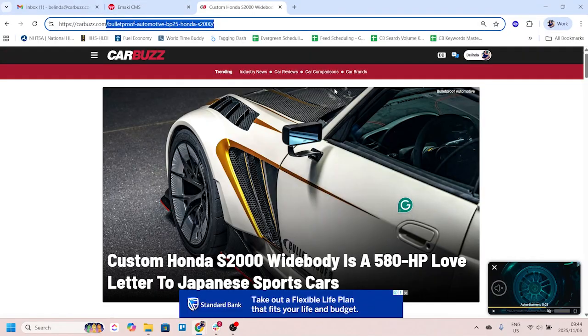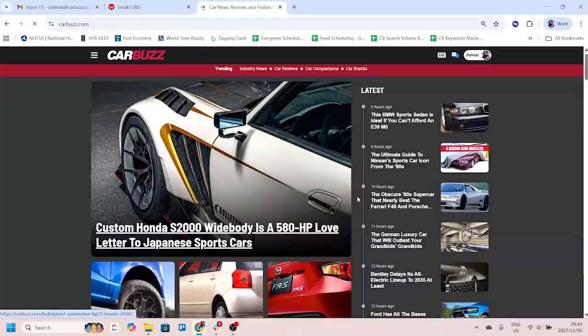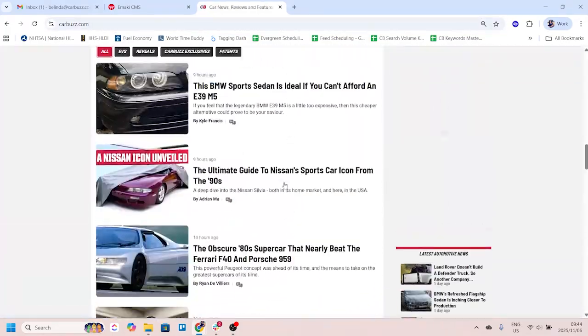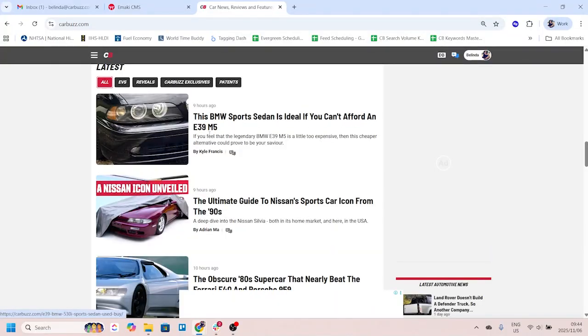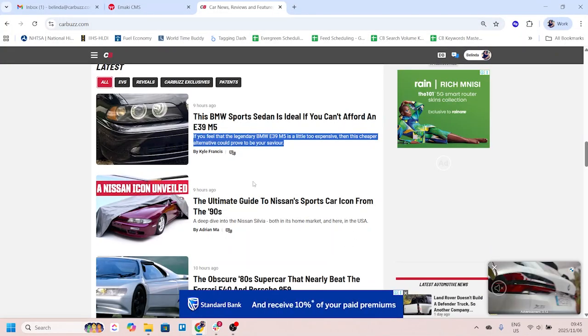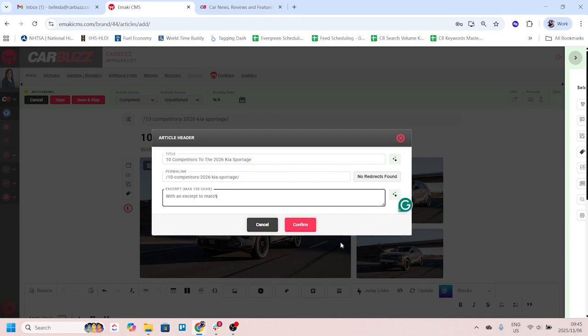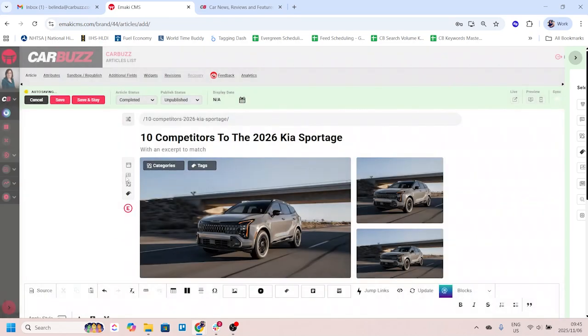The excerpt is what shows up a little bit lower down on the front end, for example, over here. That's your site title, and this is your little excerpt. So it needs to be something that's going to grab attention, that if somebody was scrolling through this list and wanted to know if they should read that or not, it needs to be put in there. And then you can hit confirm.